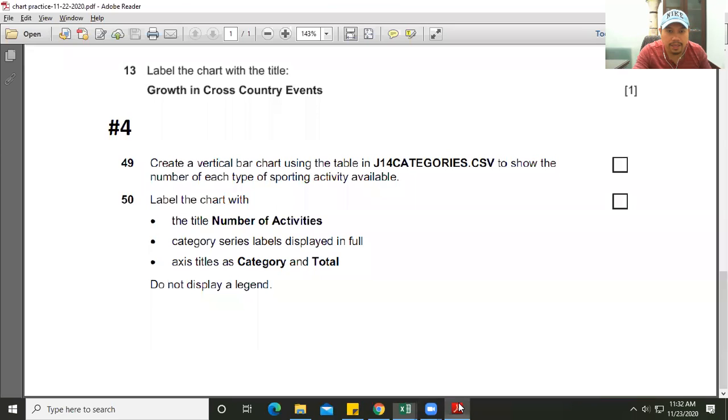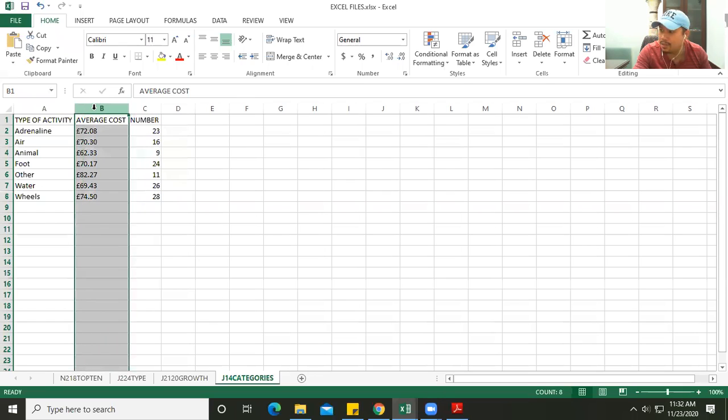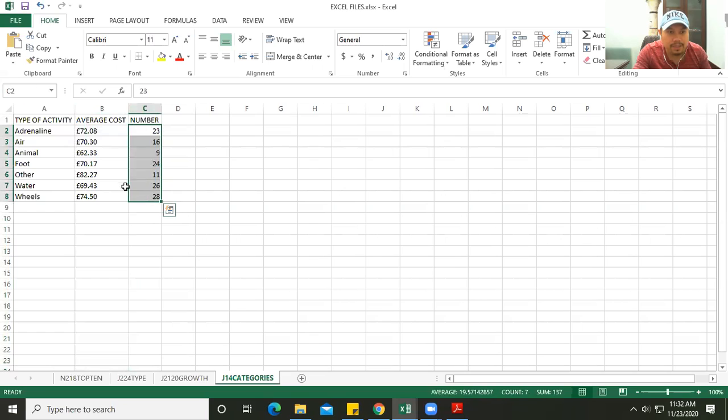Okay, this is the type of sporting they have. And then they said, show the numbers of each sporting activity available. So what they want is numbers. They don't need this average, they need only the numbers.